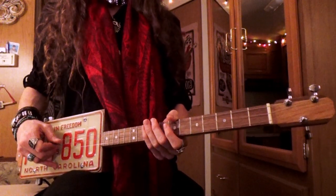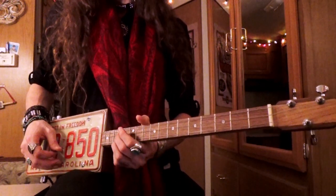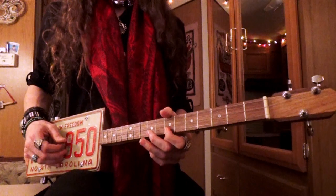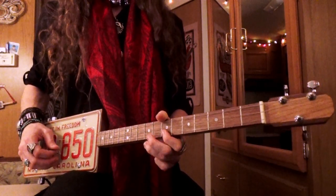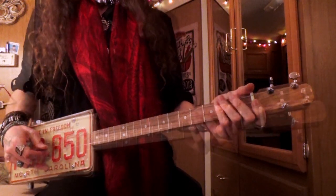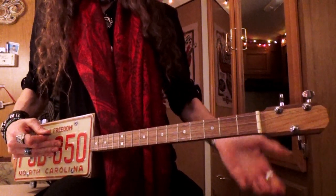So let's play that intro guitar solo, that part 2 of this song, nice and slow. Now we're going to get into the real meat of this song. We're going to get into the chords that you strum while you're singing the song. And they start out, even though this song is in the key of G, the first chord in the progression is actually a C.